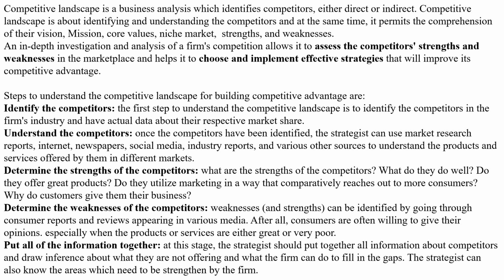Fourth one is determine the weaknesses of the competitors. Weaknesses can be identified by going through consumer reports and reviews appearing in various media. After all, consumers are often willing to give their opinions, especially when the products or services are either great or very poor. And the last one is put all the information together. At this stage, the strategist should put together all information about the competitors and draw inference about what they are not offering and what the firm can do to fill the gaps. The strategist can also know the areas which need to be strengthened by the firm.